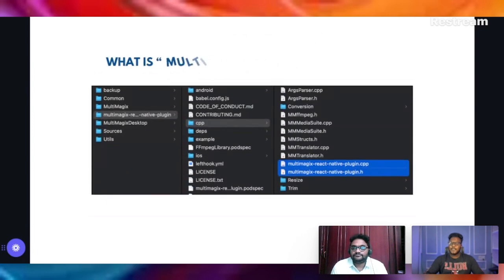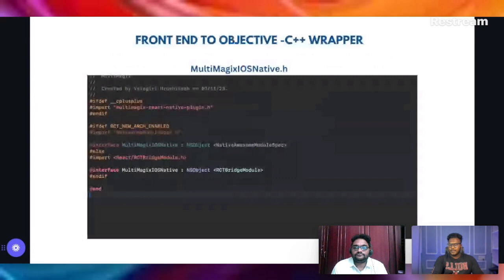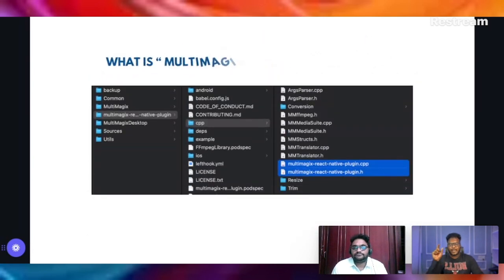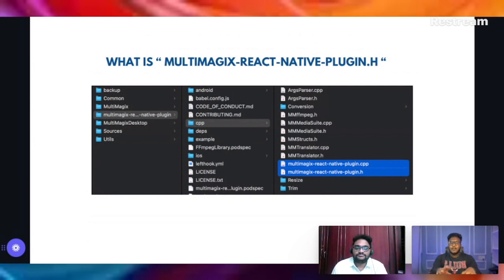You can see here I have written #ifdef C++ and we are trying to import a header file. That is the same header file which we have in the plugin folder. Till now we haven't made any changes to the source code. We need to keep that in mind, because as we promised, we will have a single source code for all platforms.